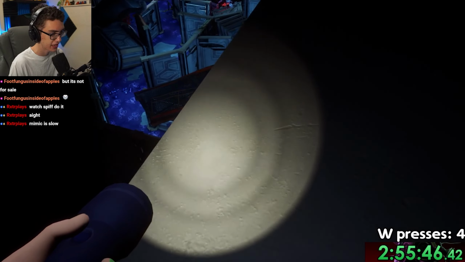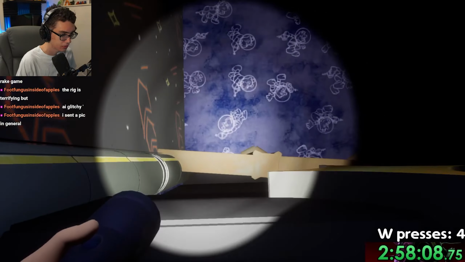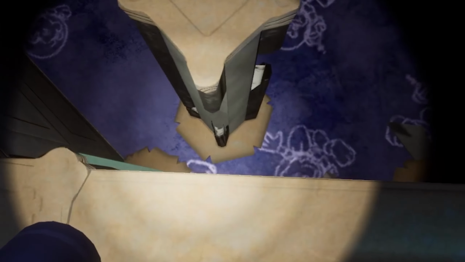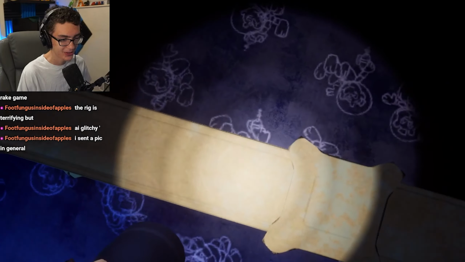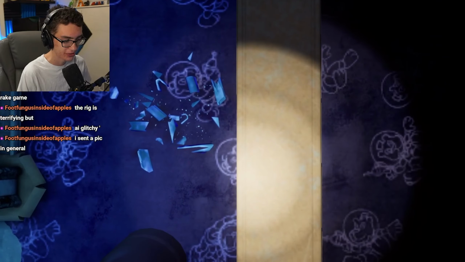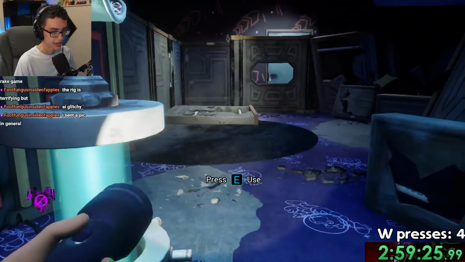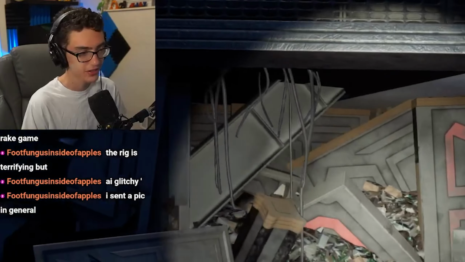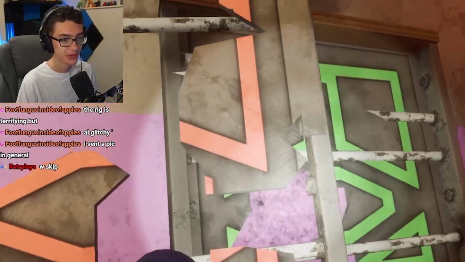There we go. That's what was supposed to happen. Ah, frick. There we go. Okay. This is where things get a little crazy. Taking this really safe. It's kind of hard to do stuff like this when you can't walk forward. Oh, I'm being pushed. Okay. All right. Easy game. Let's go. Not even a problem. Here, though, might be a problem.